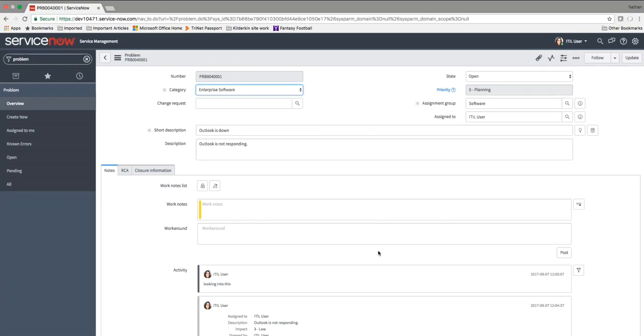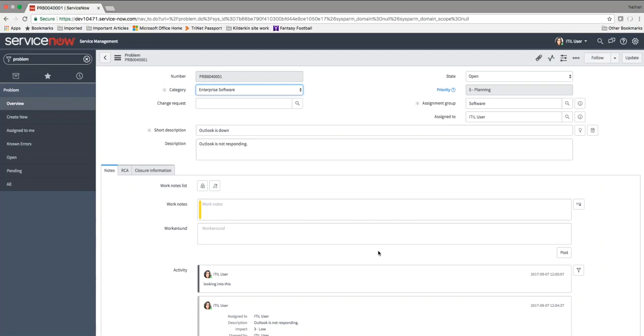As this problem gets worked and closed, those incidents will go into a resolved state, and they'll get notifications that say your incident is resolved based on closure of problem, in this case 40,001. That way you don't have to go in and update all of those individually, right? Really saves that time of going into each individual incident as one person, or you could have multiple techs who have multiple incidents, and they don't have to go in as well.